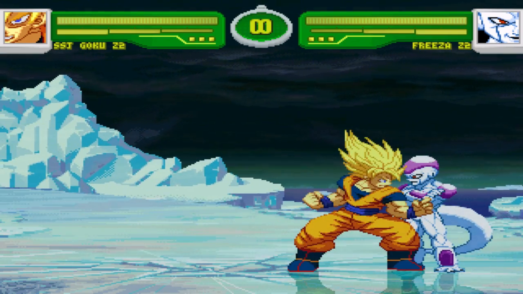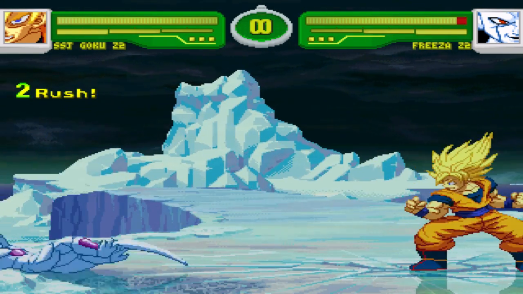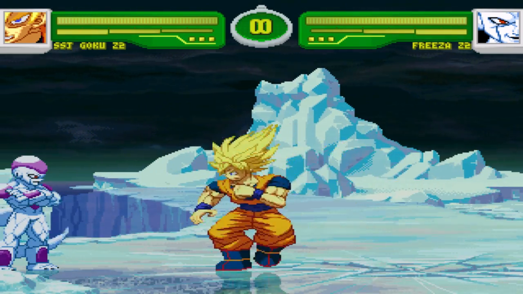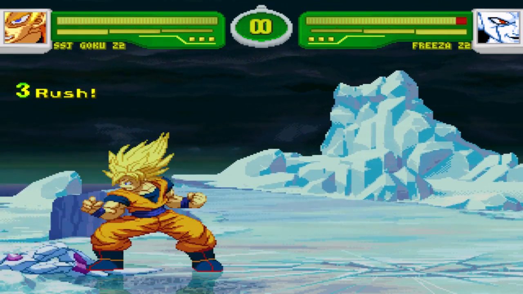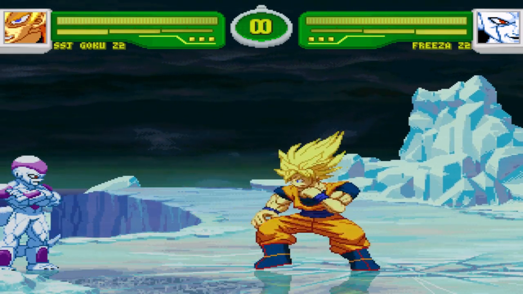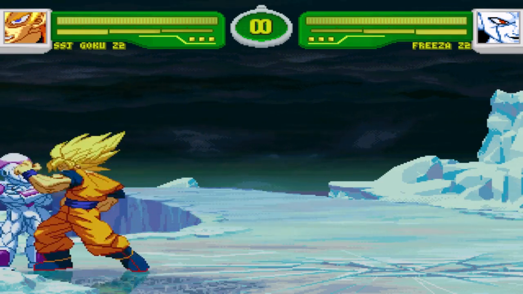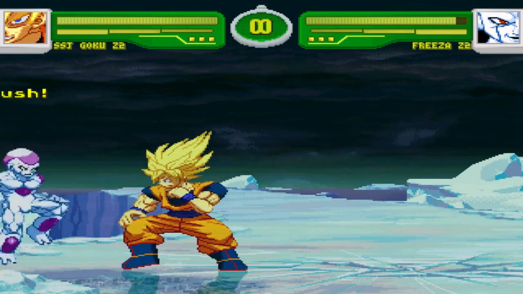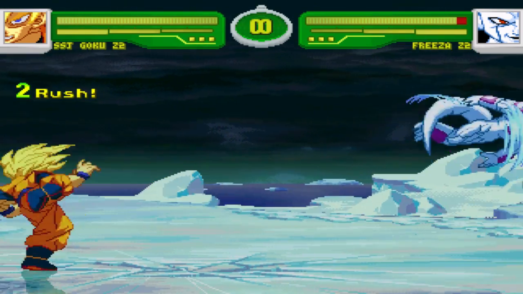So if you do back X and Y, there's a grab that throws them to the other side of the screen. And then if you do forward X and A, oh, I said X and Y, didn't I? X and A is the grabs. So either direction, X and A, and you can do some grabs.